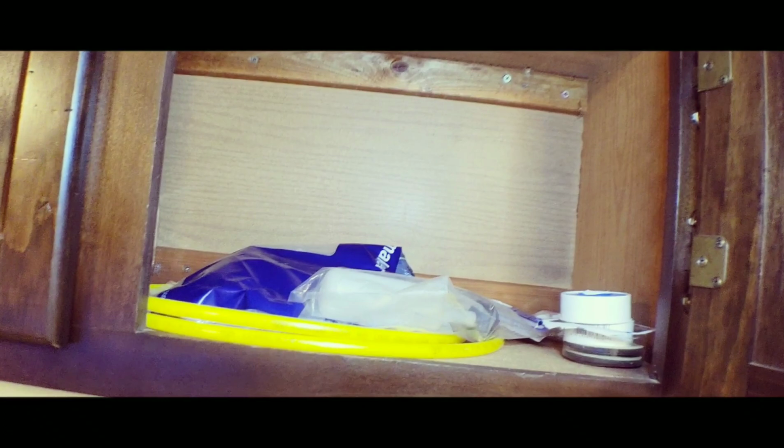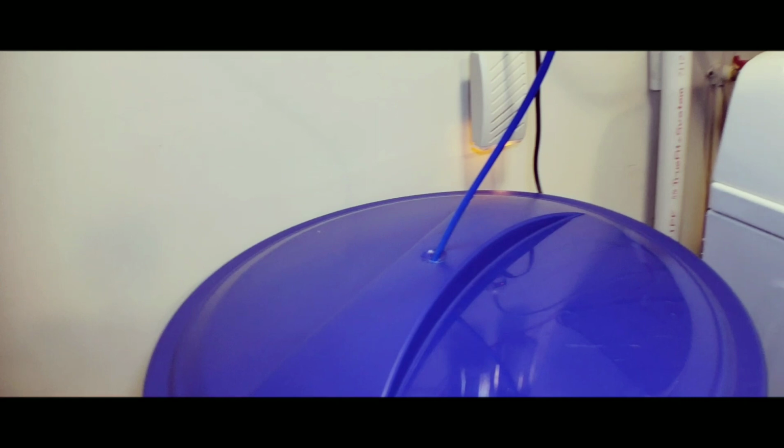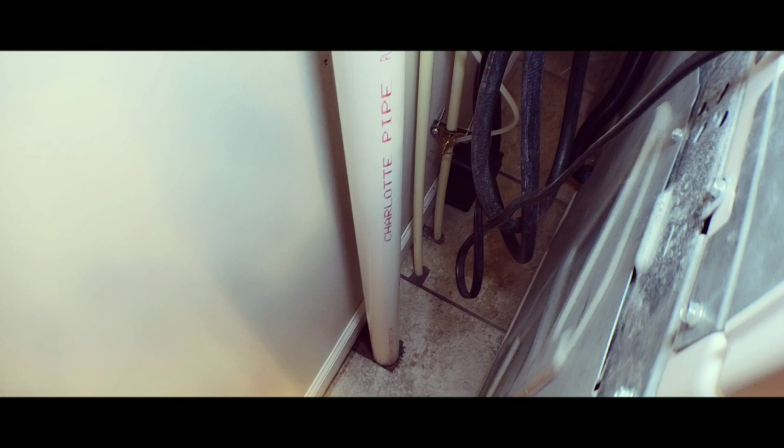Some Teflon tape and stuff for my RO unit. Paper towels. And then my furnace is there. RO unit. I didn't have this set up when I was making regular weekly videos. I still have to put the float on this so it'll shut on and off. Otherwise, I have a valve down there that I can turn it on and off. There's a pump down at the bottom to circulate it.